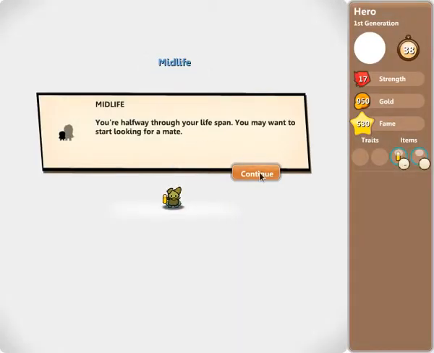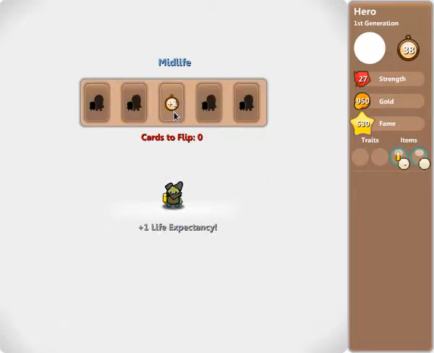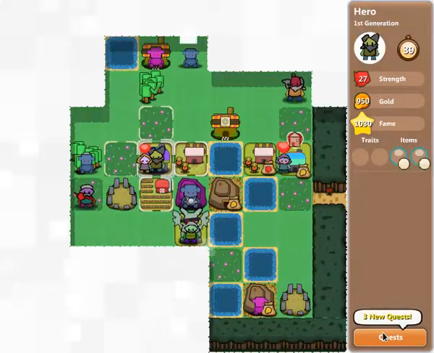You return the relics to the town and I've hit midlife. Get more strength. I get to flip a card. I get an extra year of life expectancy. I completed the quest. She loves me now because I've got enough gold. I'll show you the quests.